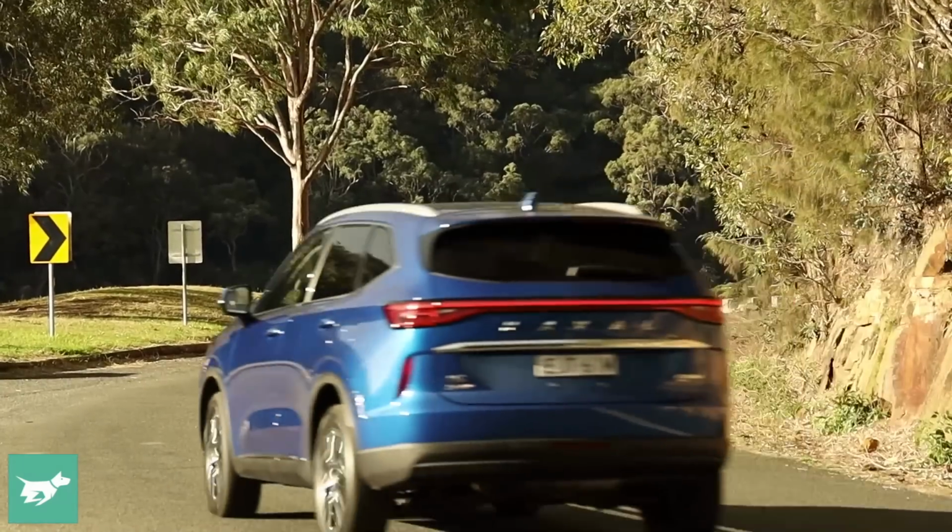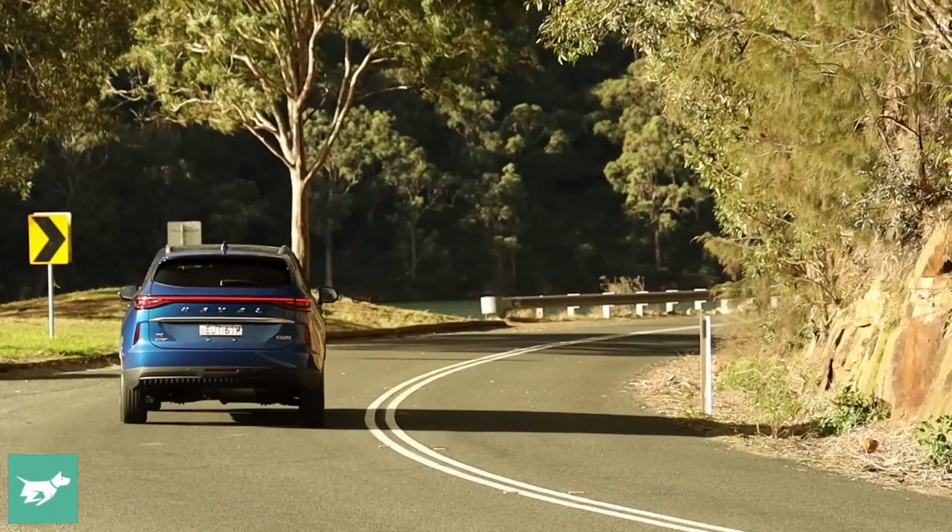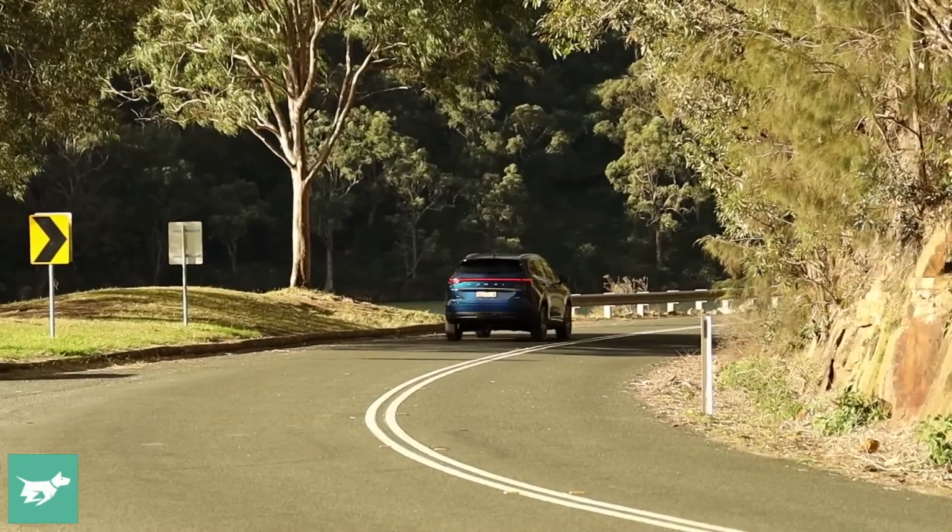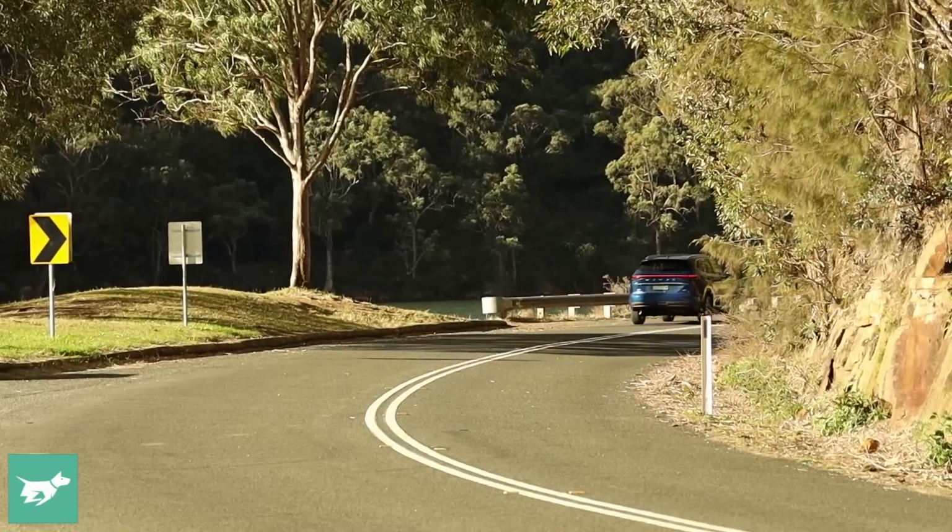But I like the fact that the steering wheel itself, unlike the Jolyon, does adjust 4 ways. It's got reach adjustment as well. We shouldn't even have to talk about that in 2021, but we do have to, because the car under this in the range in the GWM Haval lineup doesn't have that feature. In terms of refinement, it's actually not bad. We're on coarse chip here. I'm doing 70. It's nice and quiet in the car. The view out is really good. The mirrors are big, and we've got good view out the rear view mirror as well.